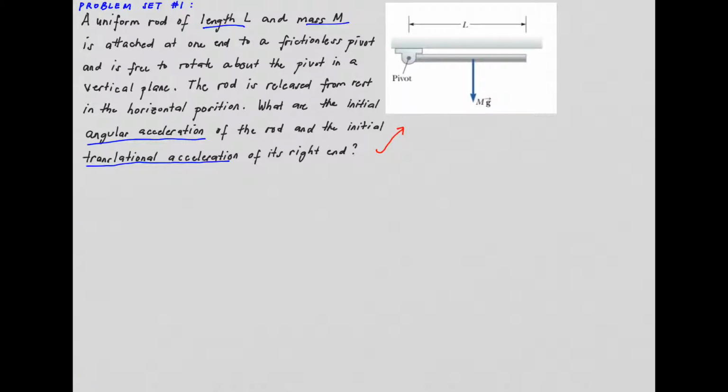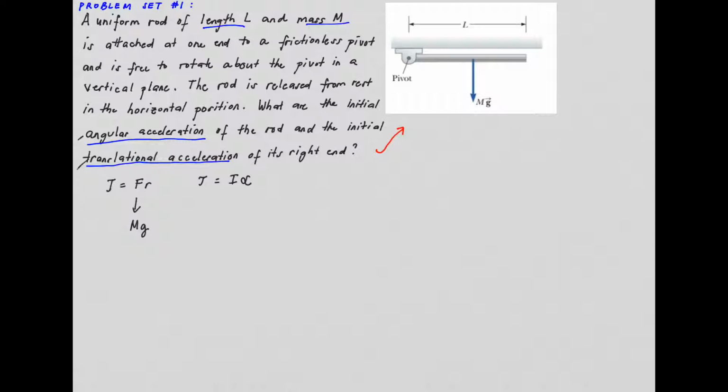Given this problem, we have to express an algebraic expression for the angular acceleration as well as the translational acceleration. Given the formulas, torque is equal to force multiplied by the radius, as well as torque is equal to moment of inertia multiplied by the angular acceleration. And we could say that the force of the object is equal to its weight, and that is mass multiplied by gravity, multiplied by the radius.